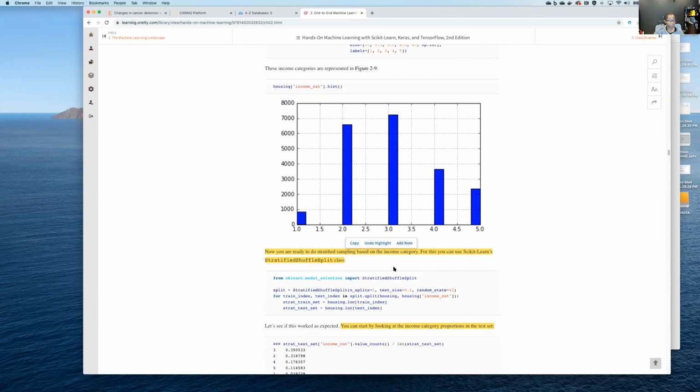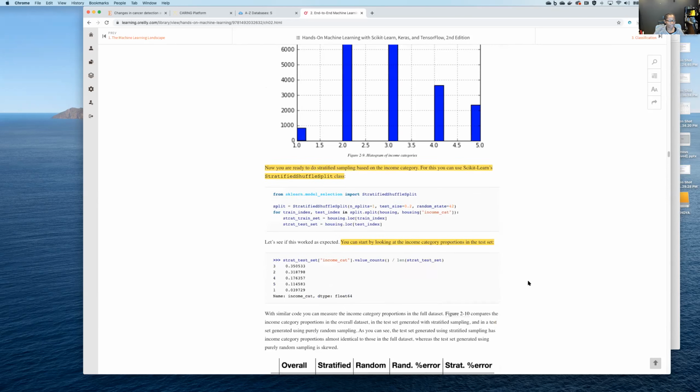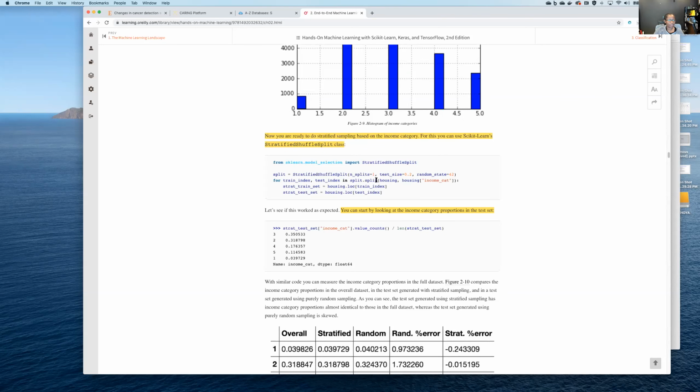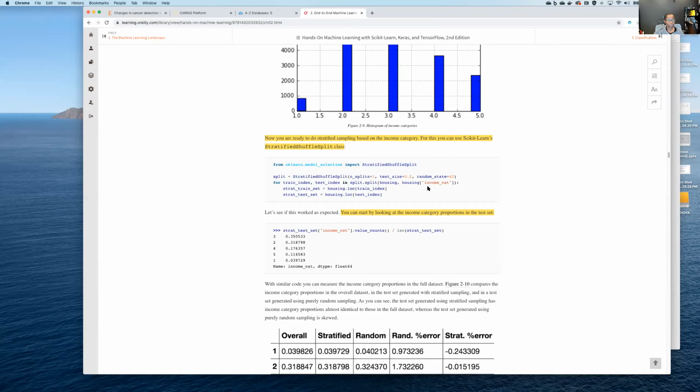And so what was interesting here is that we use this scikit-learn function and method, which is a stratified shuffle split, and it's splitting housing, and it's also using housing income categories.